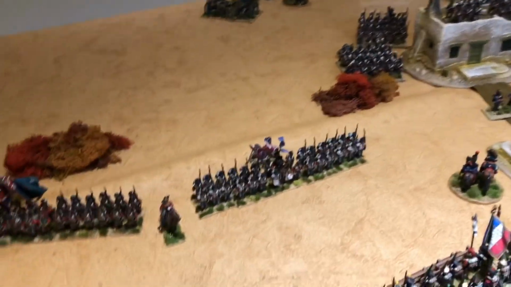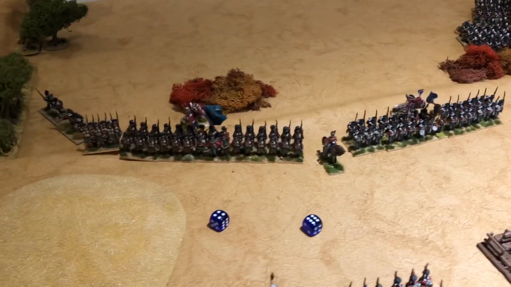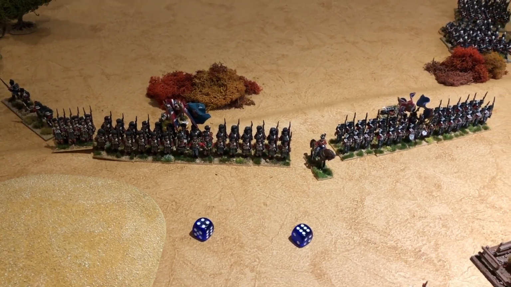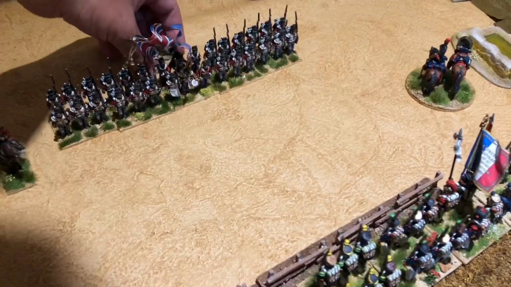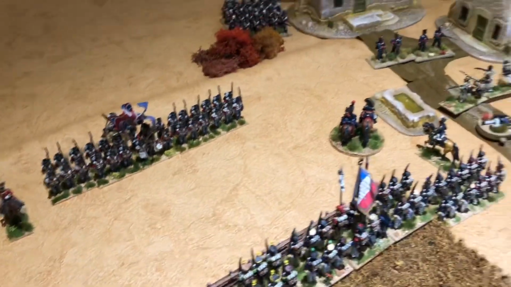All right, we'll do a standard French volley here, but at -2. Wow, that's a pretty good roll at -2. That's 10 casualties. Standard volley, sorry, that's a 10. It goes down to an 8. That's 3 casualties against the British. Well, that takes them up to 9. There's a lot of very damaged units on this table.